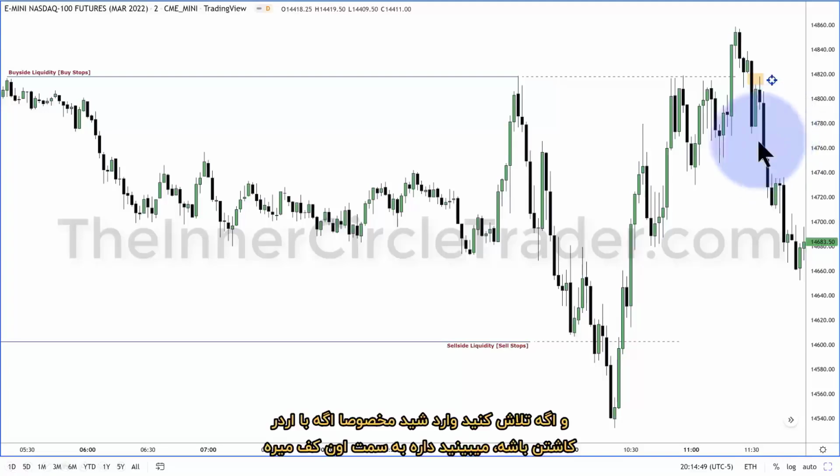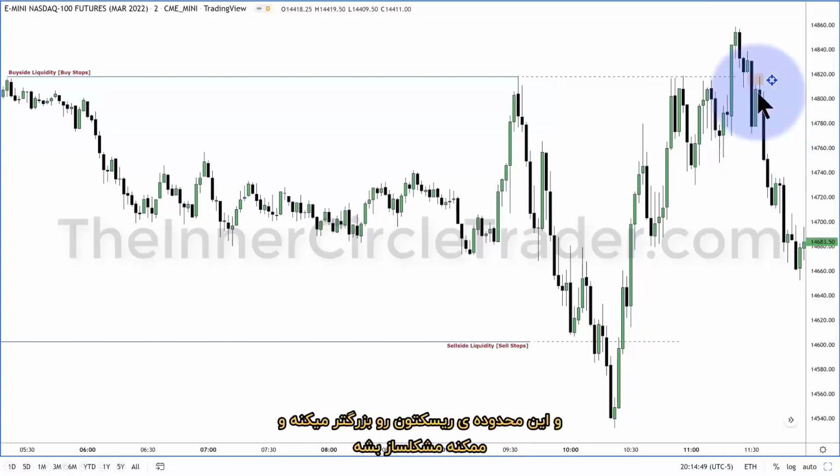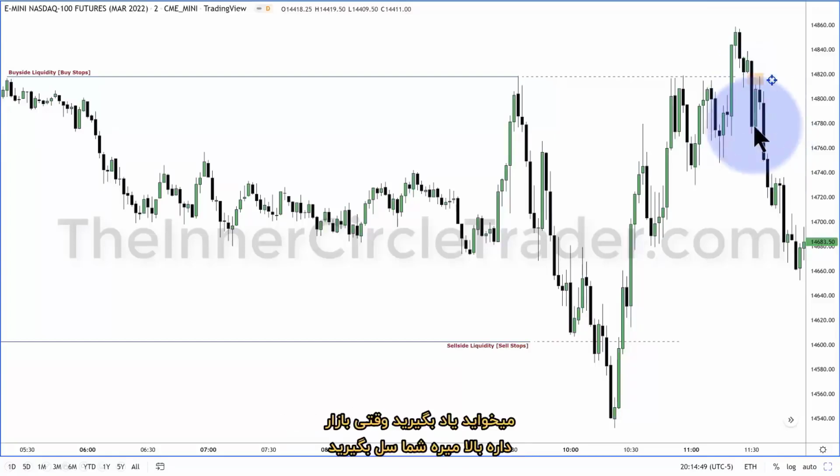And if you try to get in, especially if you use a market order, you may see it trade right to this low and say, okay, now I believe it's going to go down. You put a market order and sell short, and then slippage gets you down here. And it creates a larger area of risk that you have to assume. And it's problematic. You want to learn to trust going short when the market's going higher.